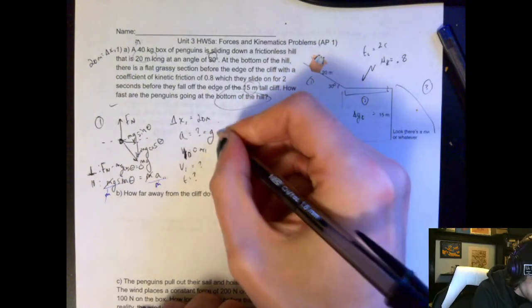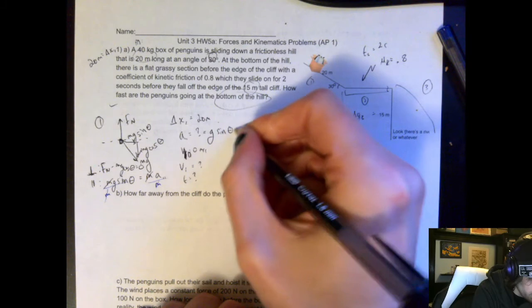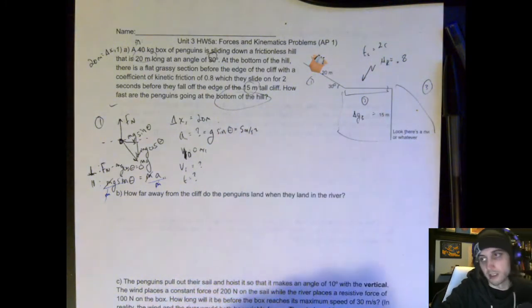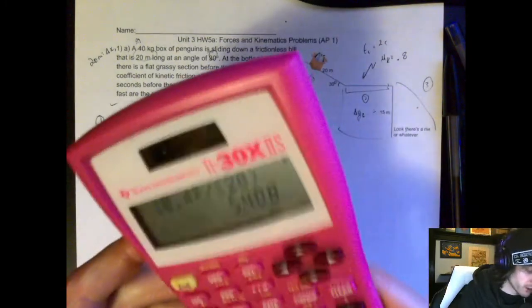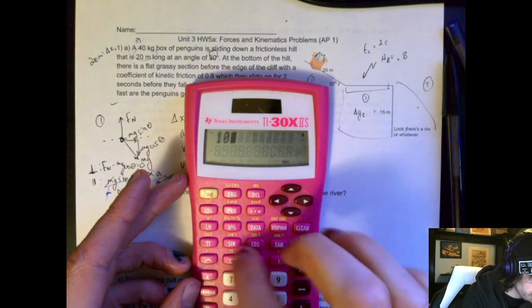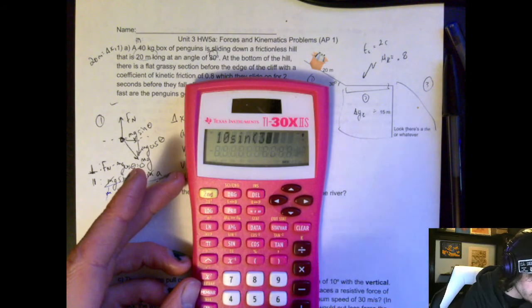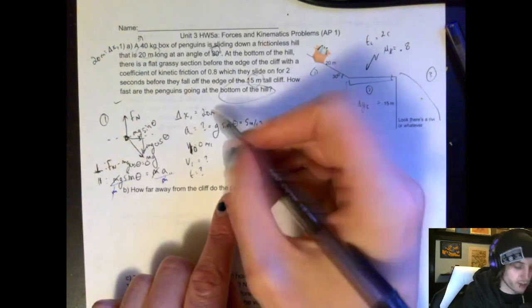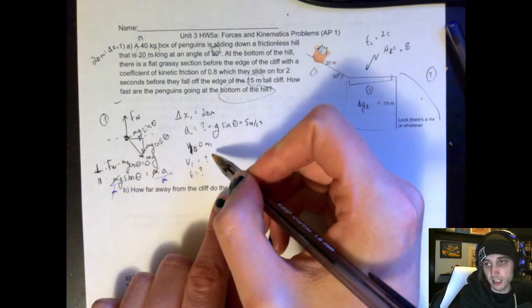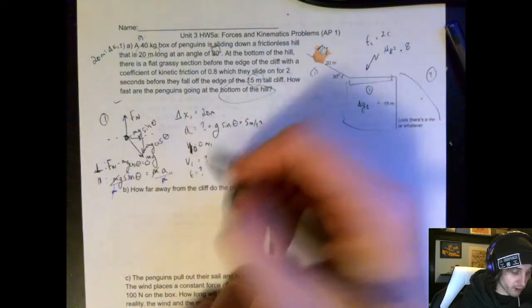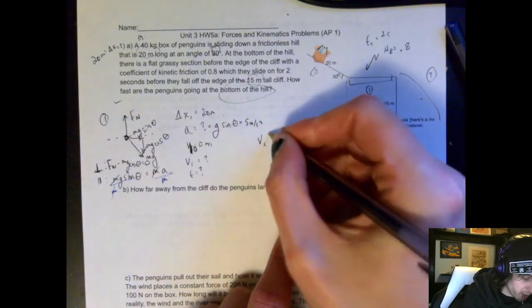So this is going to be g times the sine of theta, which is 5, because sine 30 is a half, but I should double check that. So 10 sine 30 is 5. Great. So now I've got my acceleration, I've got my displacement, I've got my initial velocity. I can use that to find my final velocity. I need to pick a kinematics equation that's got all 4 of those things, at least if I want to do it in one step.